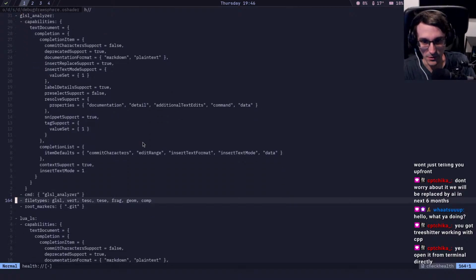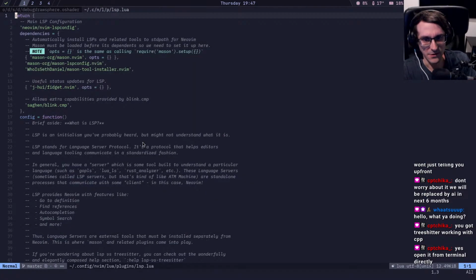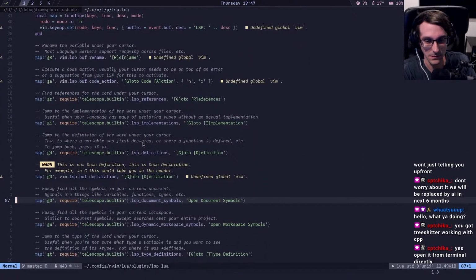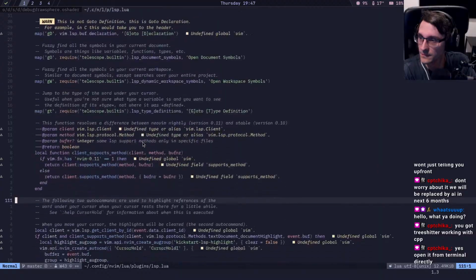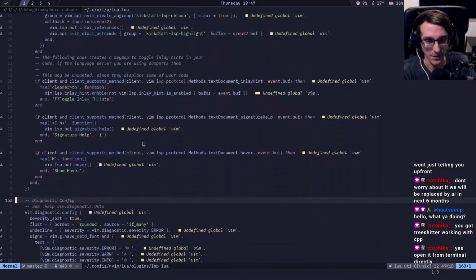Or is it still wrong? GLSL analyzer. LSP. What is it even set up? Okay, yeah, that's what I thought that you would tell me.